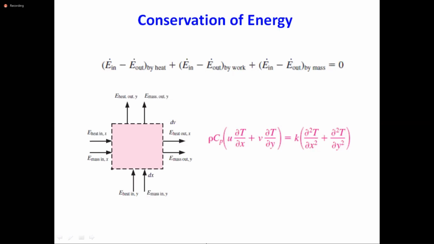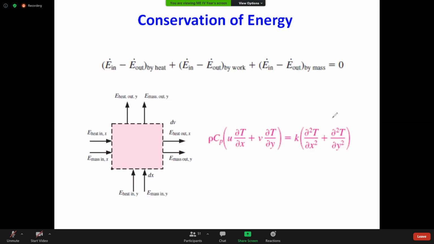Yes, sir. So you don't need to bother about these big derivations. If I do this derivation, you will definitely abuse me, because it is a long derivation. It is not required either. Don't worry. Just understand what the energy equation is and what terms are present. Whenever there is temperature and Cp and so on, these are the mass, momentum, and energy equations.